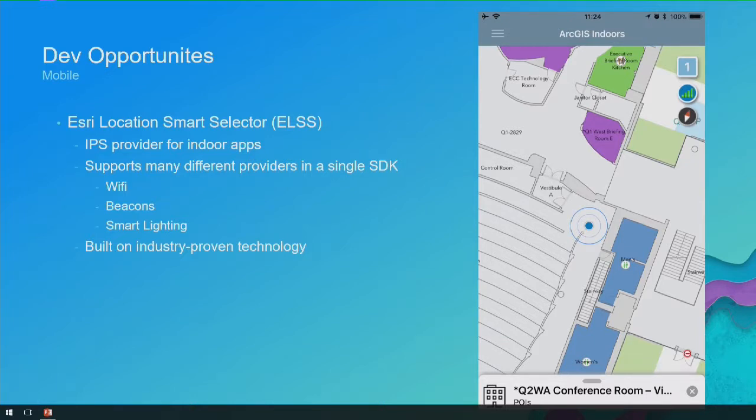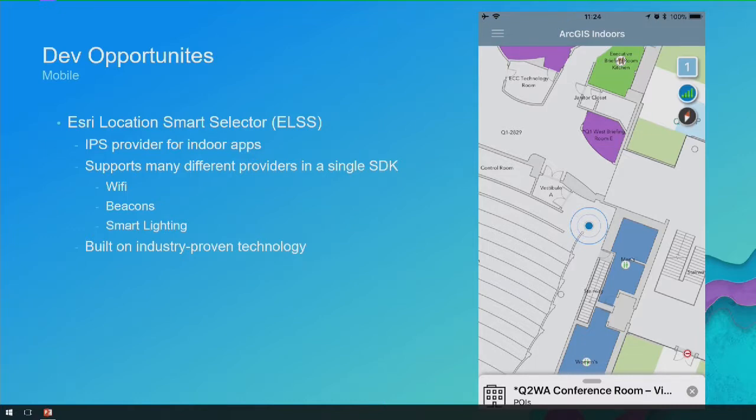I just want to point out on this that the goal of the iOS and Android efforts is that it will be IPS agnostic. So the developer opportunity here is really to let us know what your customers are expecting if we're not supporting it at that time.